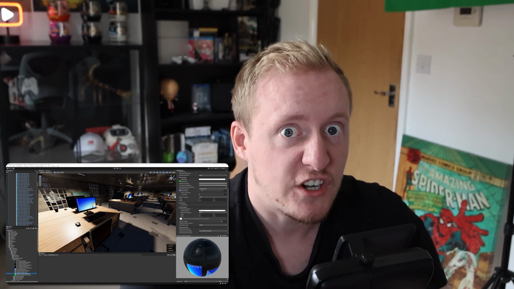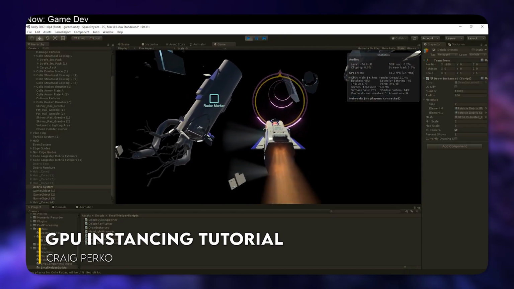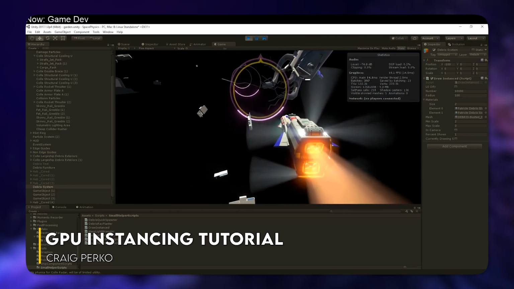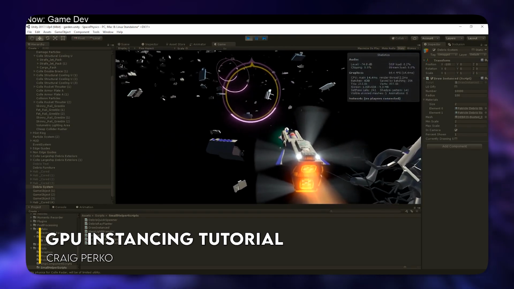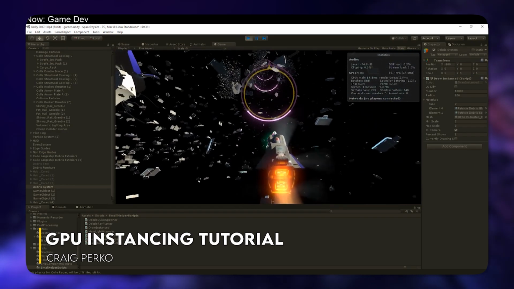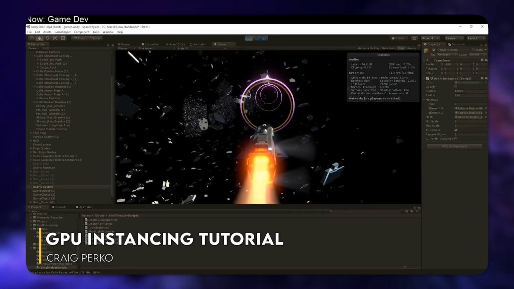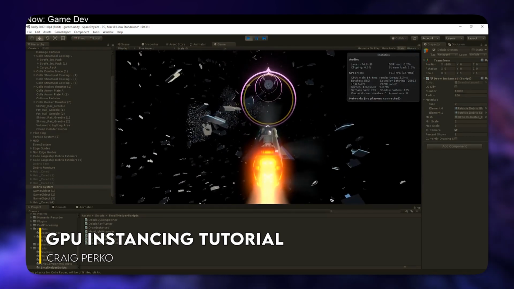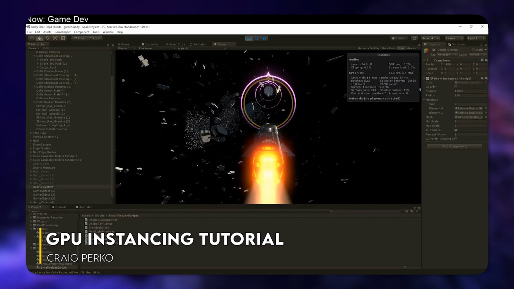This is more effective for lower vertex count models, and if you've got a metric ton of them. Craig Perko's video about GPU instancing is all you need to know about it. I basically point you there anyway in that video, so definitely check that out. It is incredible. Again, it's not just limited to Unity, although Unity is used as the base engine in that video.